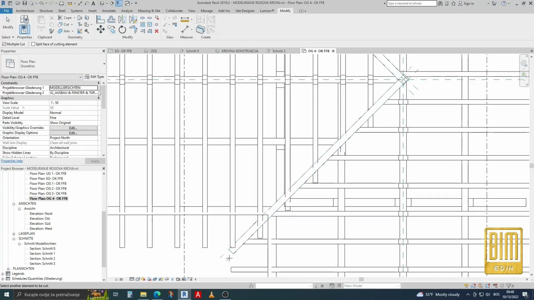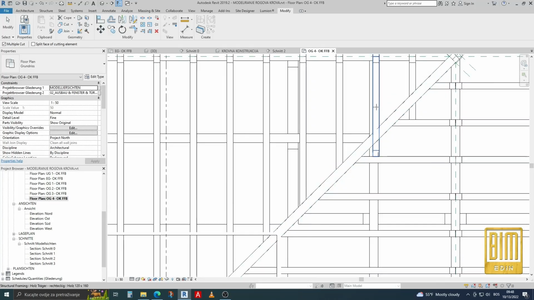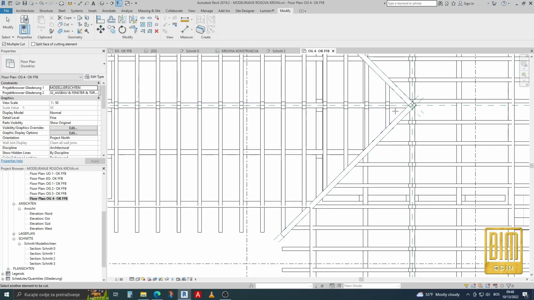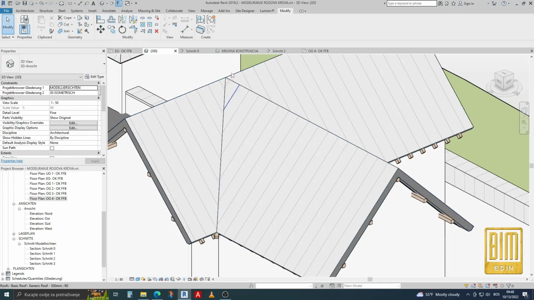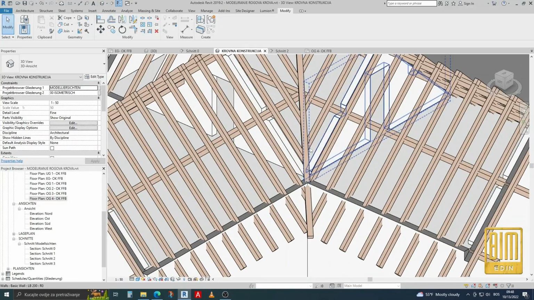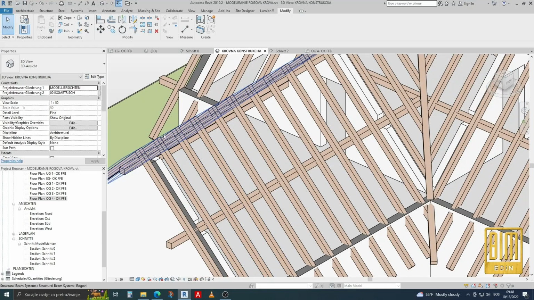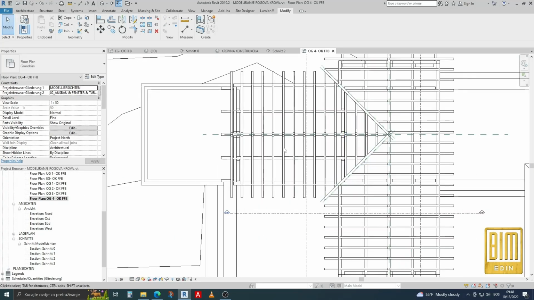So now when we cut it, here we have a very good joint part with the valley rafter. Okay, from the 3D view now you will see we have very good joint parts. We will do the same with the top of the roof.